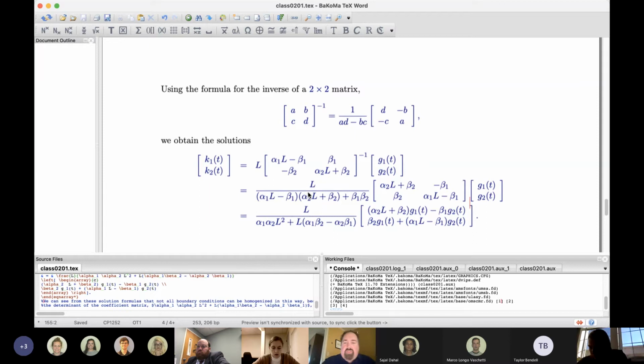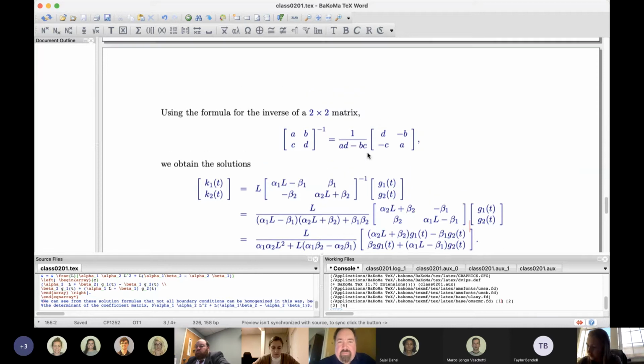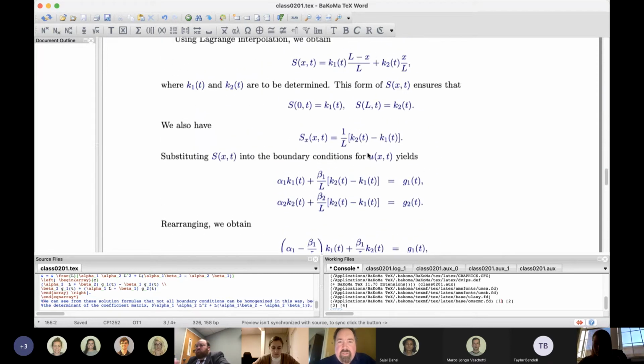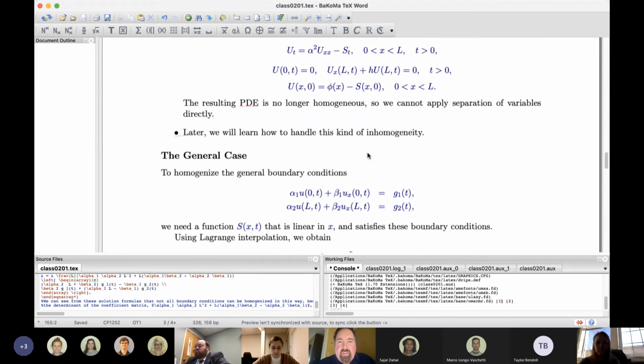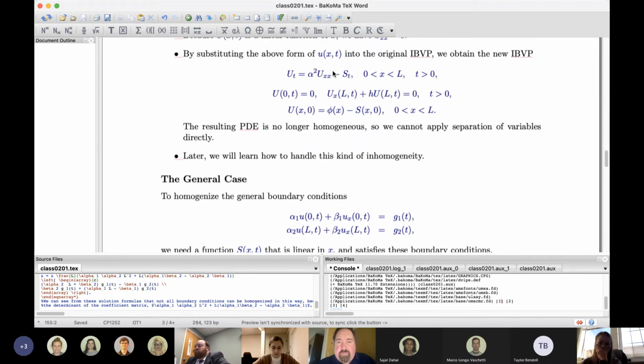So this is a very general procedure for making boundary conditions that are equal to 0. And then once that's done, the problem that you would solve would still be this one. You subtract off dS/dt, and then you also have to subtract off S(x, 0) from your initial data. So that part's going to be the same.